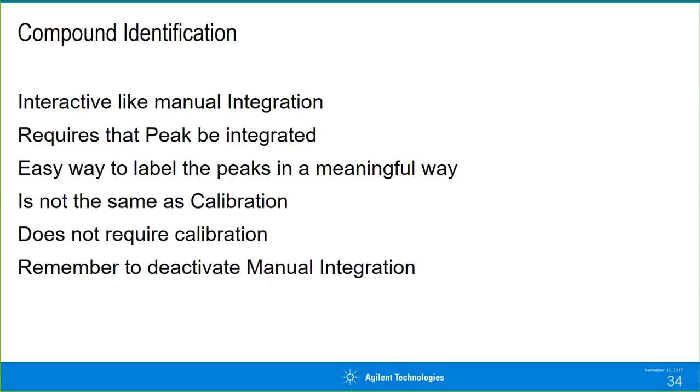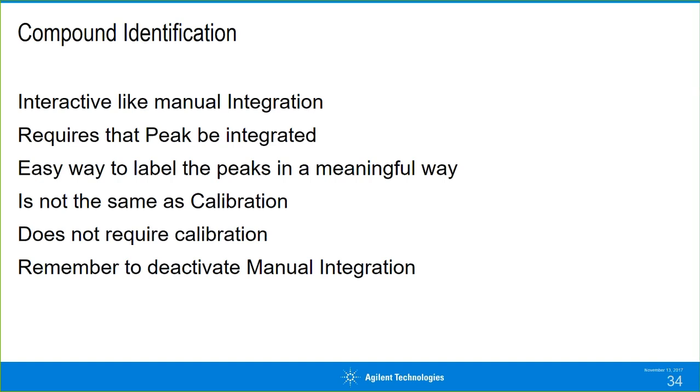All right, so just to review what we did before the break. We did the interactive manual integration, the differences of what the mouse pointer does, right? It changes functionality based on where you're at on the baseline, if you're on the shoulder of a peak, where you're at in the chromatogram as to what you would like it to do. And again, it tries to help do what you want it to do. So it assumes that, okay, I'm between two peaks, I'm down in the valley, maybe I want to split these. So again, that's the brains behind the manual integration.